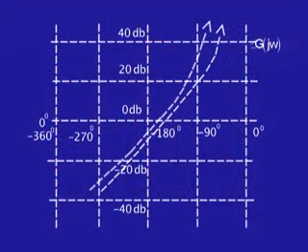Now, what is the advantage of this? The advantage is the following. I told you that we have the compensating network which can introduce a gain and a phase shift of its own. So, if I have this G j omega plot, and I now think of introducing a constant phase shift by putting something in the forward path or in the feedback path, a compensating network, now what is going to happen?